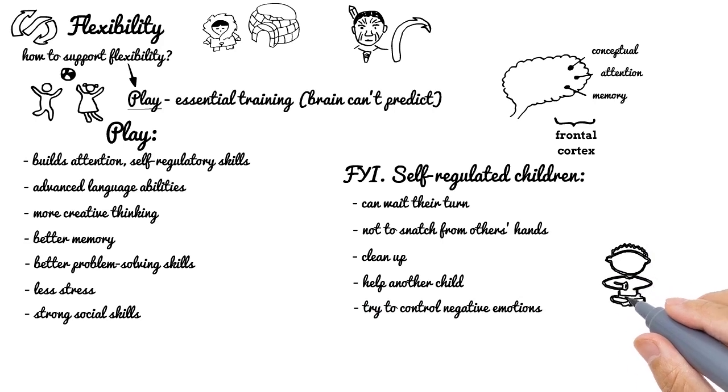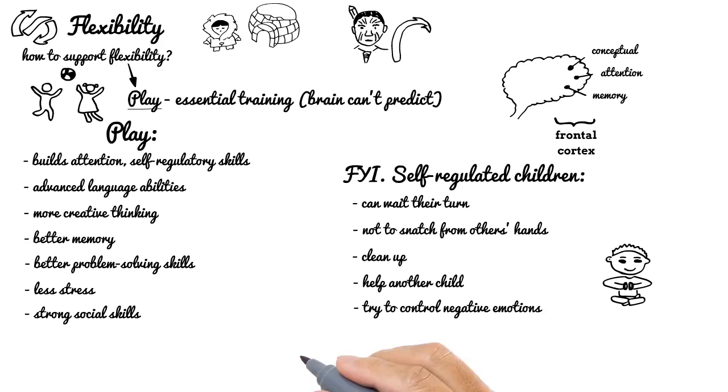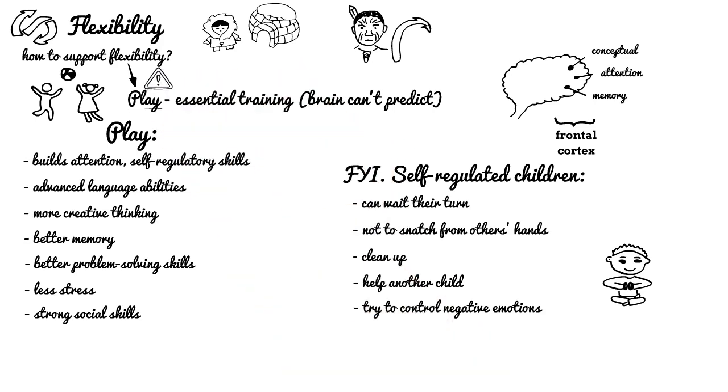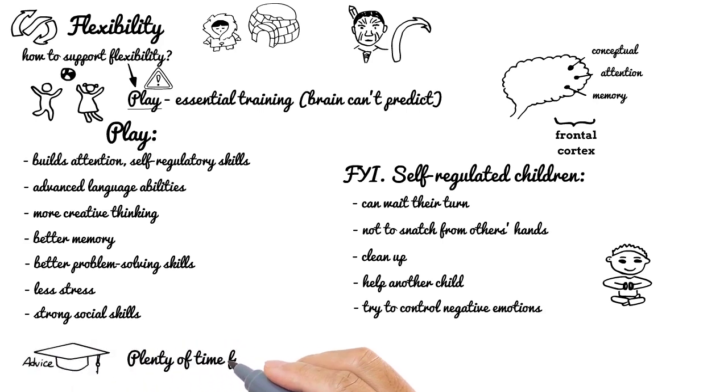Free play develops self-regulatory skills because it puts the action in children's hands. Play may look silly and purposeless, but it's more essential to healthy neurological development than flashcards, alphabet drills, battery-powered toys, or electronic learning consoles. So another piece of advice here is to save plenty of your child's time for playing. It's very beneficial for the brain's growth, for improving attention and memory.